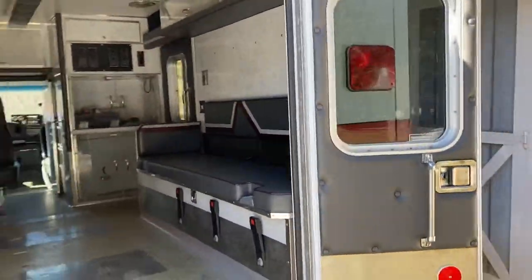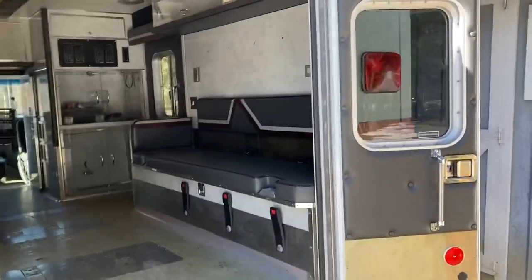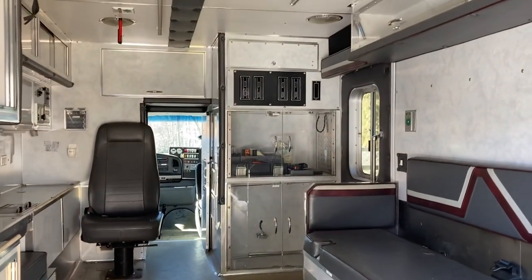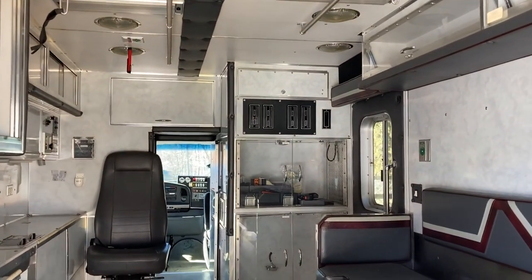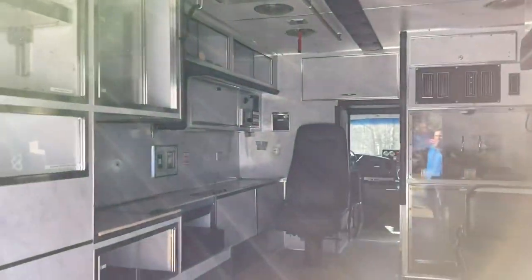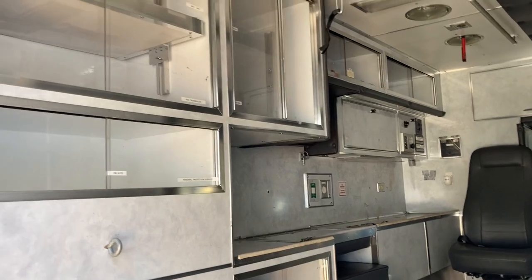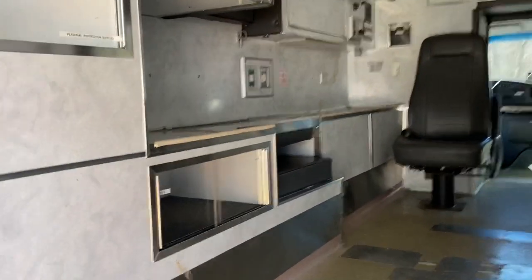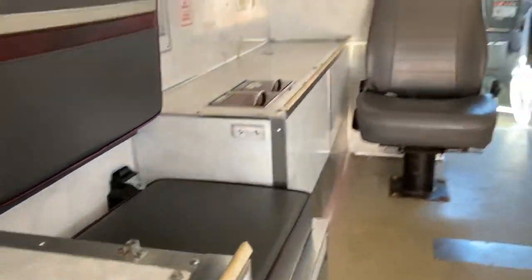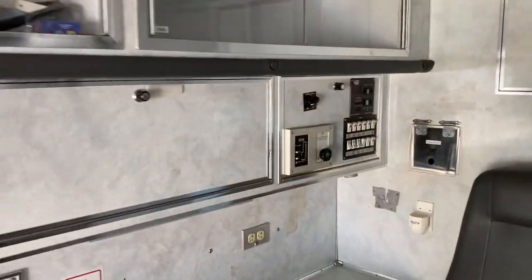Coming around the back we've got the double doors open. Here is our jumper seat with three seat belts. Up front we have storage that actually has a locker that goes to the outside. There is a heater and AC unit as well as the radio. Over on this side we've got another jumper seat, some cabinetry above, a control panel, and more storage. Over here we actually have a jumper seat that flips up to provide our fourth and fifth seats, giving this a grand total of seven seats for legal passengers.